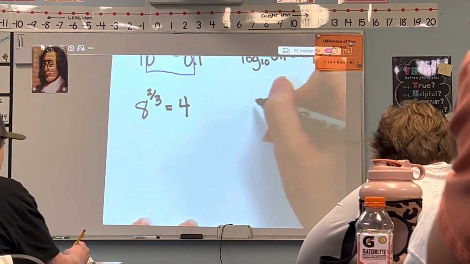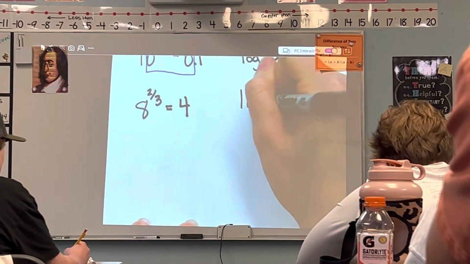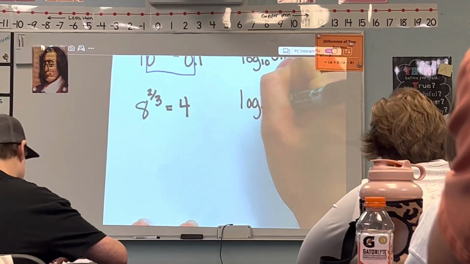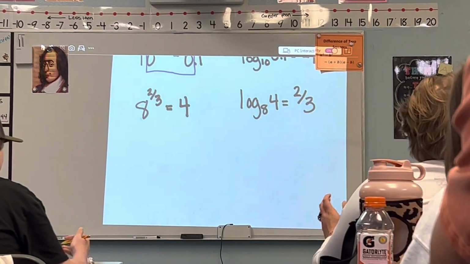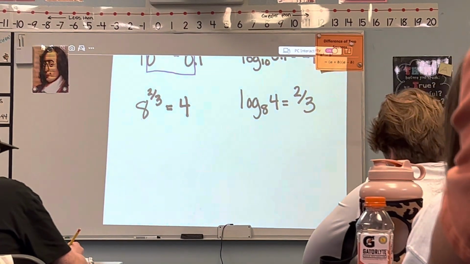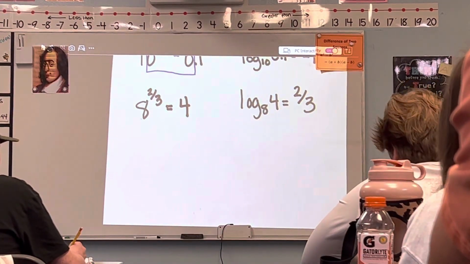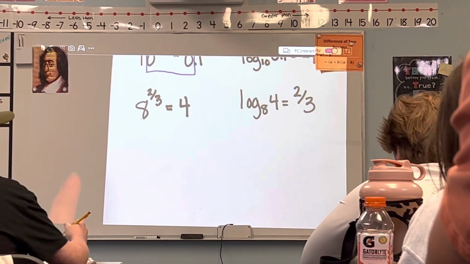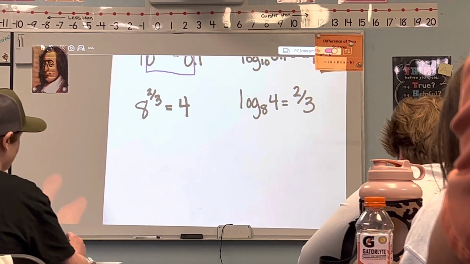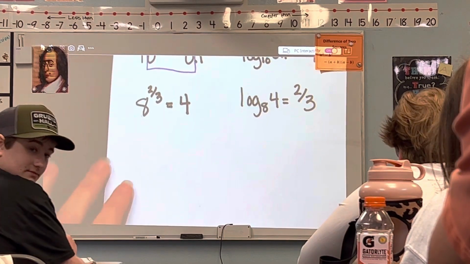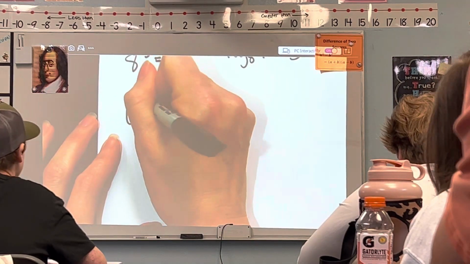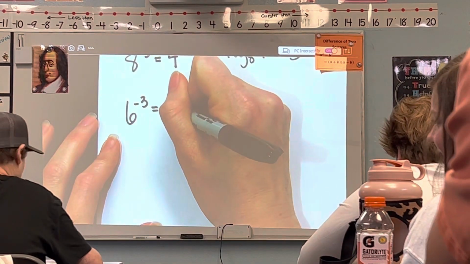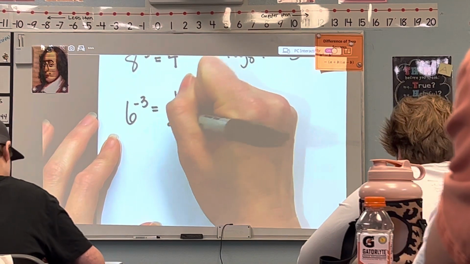Someone tell me what this one is. Log base 8 of 4 equals 2/3. How possibly? It's not even math, it's just patterns. That's what math is. Yeah, except this is patterns that we don't have to actually do computing. It will be math very soon, and it won't be fun. I know. Be happy that the homework is fun. It could get worse in this class.